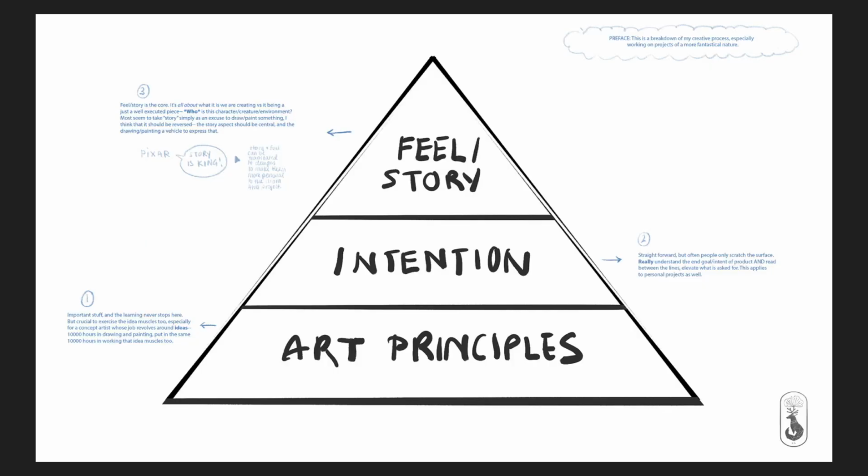Alright, we've seen enough about Riot Games. Let's move on. This is a triangle way of thinking put together by Carolyn Lim. Our principles are the base fundamentals of everything. Fundamentals are important because they inform everything. So make sure you have a strong basis of fundamentals, and also figure out what your intention is. Who are you making this for? What are they trying to convey? That sort of stuff. And then you move up into feel and story, which comes after.